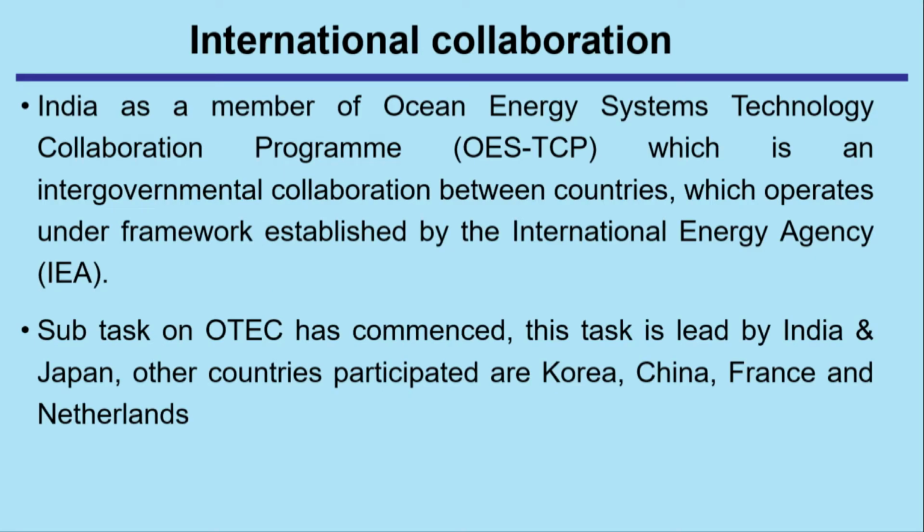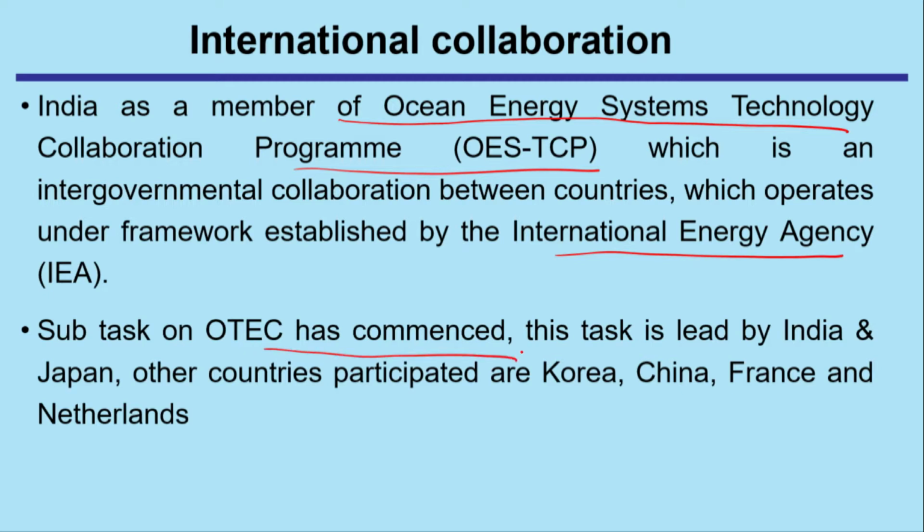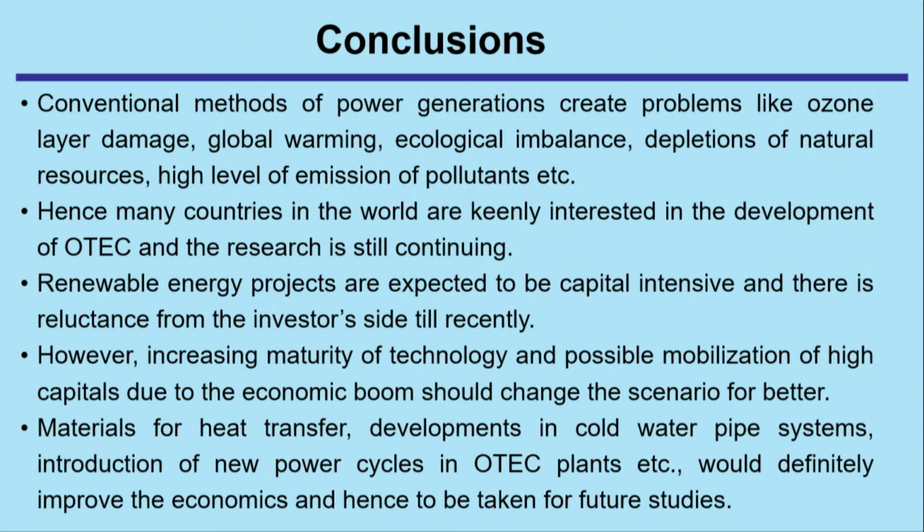We have a lot of international collaboration. India is a member of Ocean Energy System Technology Collaboration Program, which is an intergovernmental collaboration between countries which operates under the framework established by the International Energy Agency. So a subtask on OTEC has commenced with India and Japan taking the lead, and other countries which are participating are Korea, China, France and Netherlands.